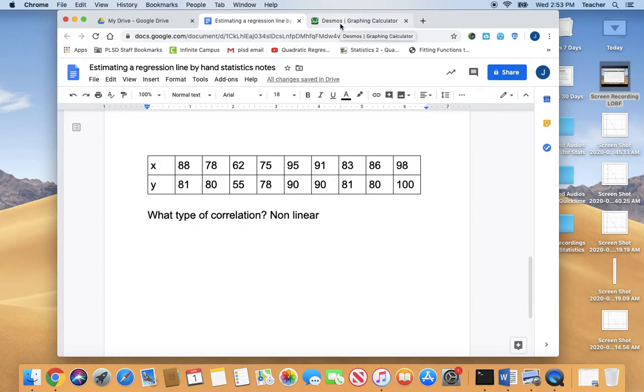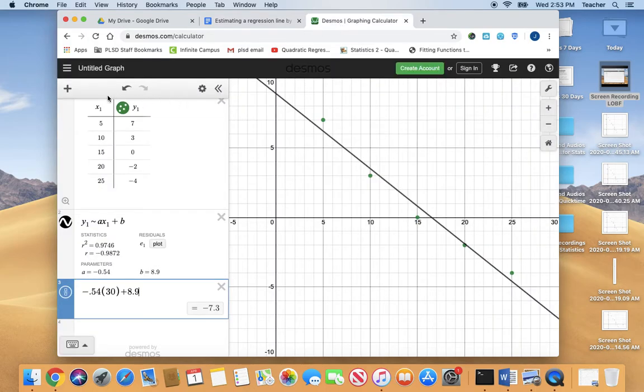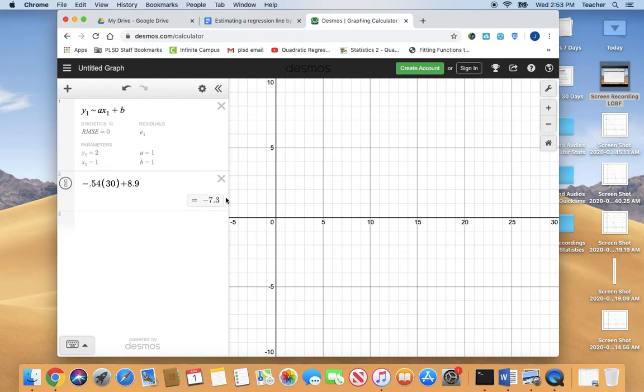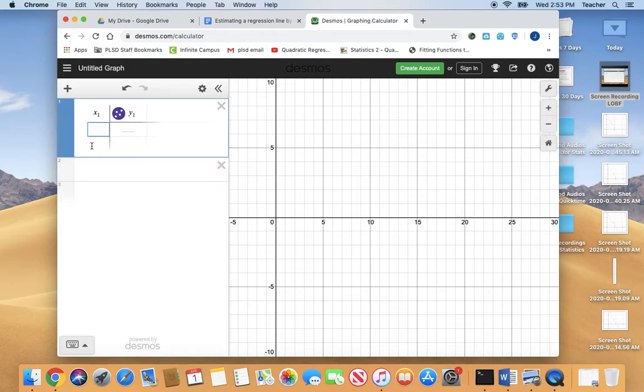So if I'm looking at this data, now I'm going to type this data in. I'll get rid of this, and get rid of this, and I'll insert a new table.